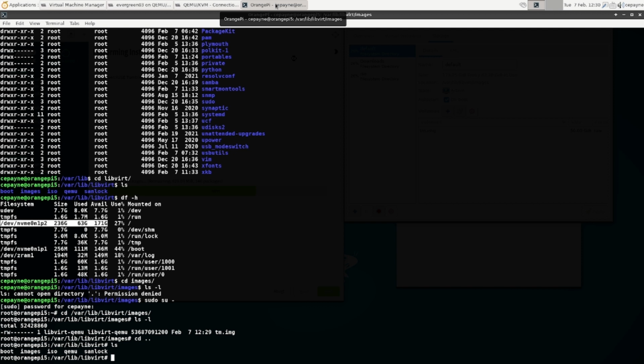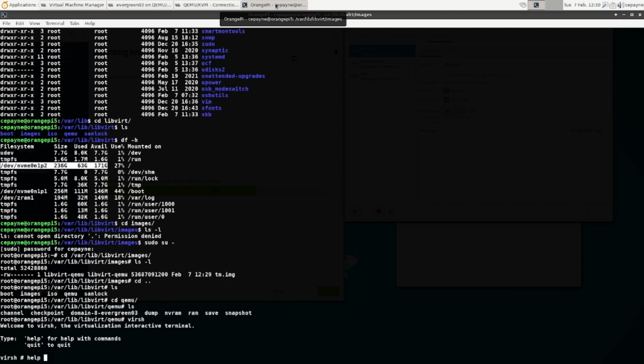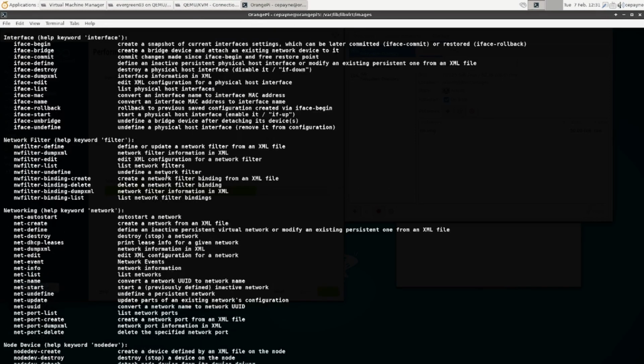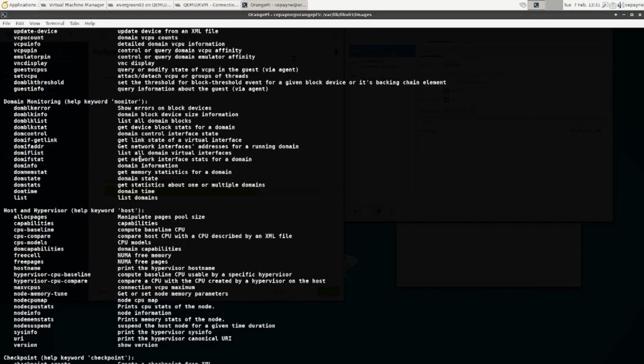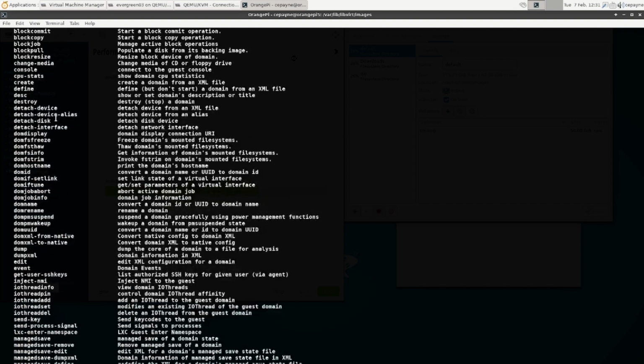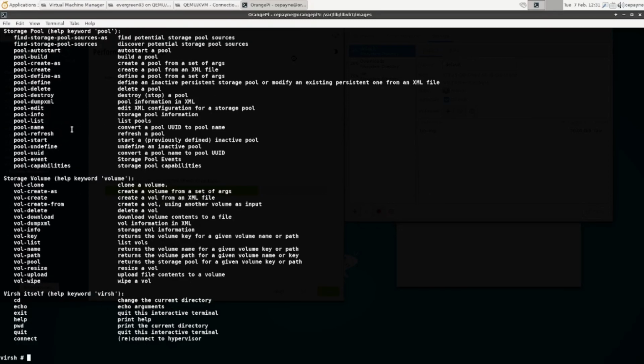The other thing we can do, I believe it's under QEMU, is there's normally a place where you can get the XMLs. But if you know enough about the libvirt shell, you can do an XML dump. I'm not going to waste your time, but you can do an XML dump and keep that file as well. Oh yeah, here. Well, that's the volume dump. Okay, and that'll do it.